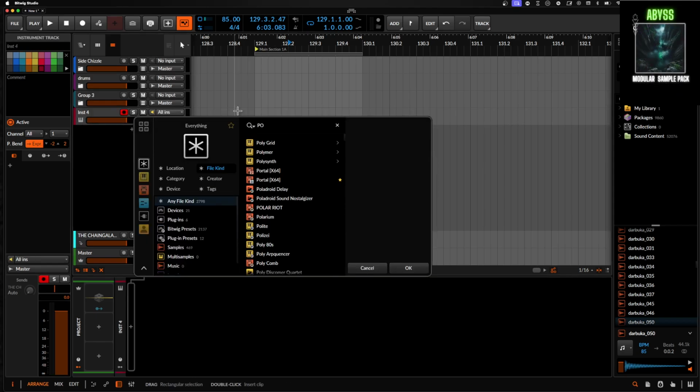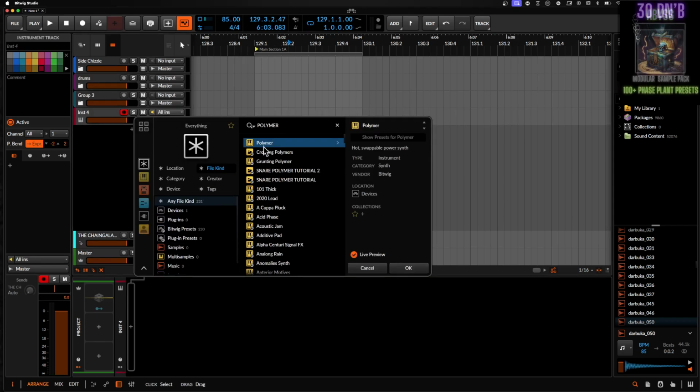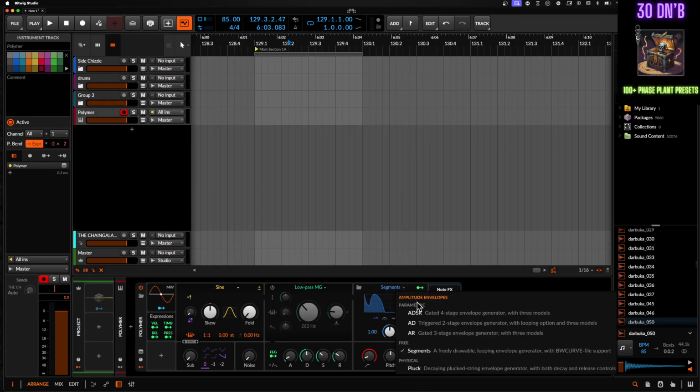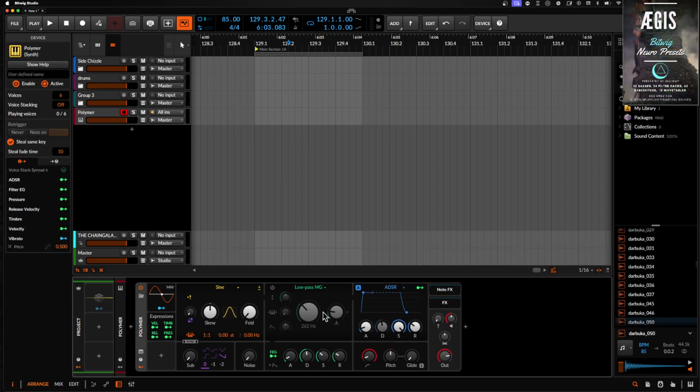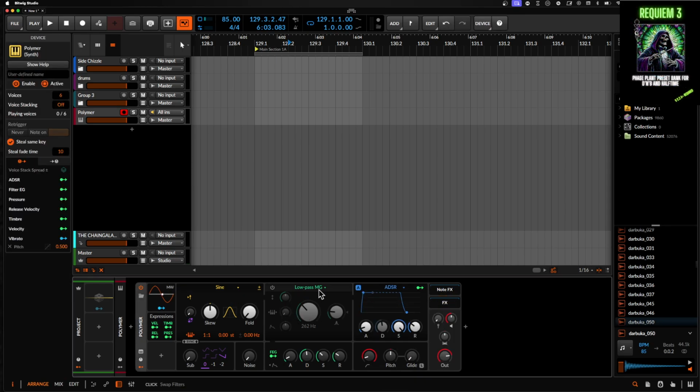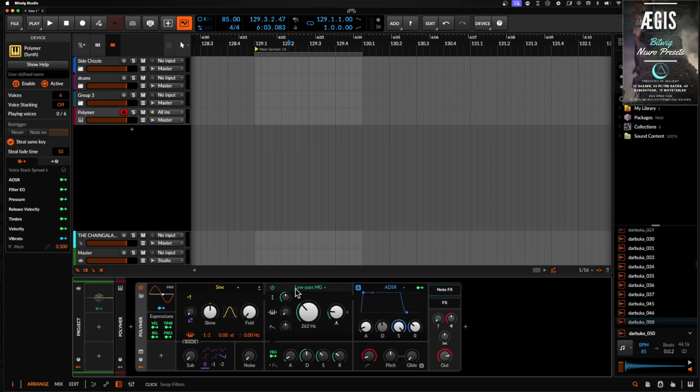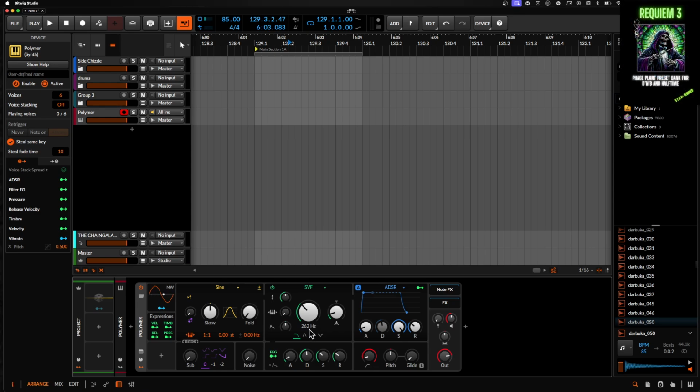And we are going to open up with Polymer. Now, the cool thing about this is that you don't actually need a lot of processing in order to get something interesting. I think that this time we're going to go with the bandpass route, but you can easily transition this into different kinds of filters that will give you different results. And I think it's important to open up with that because let's go through some stuff that is going to matter to you.